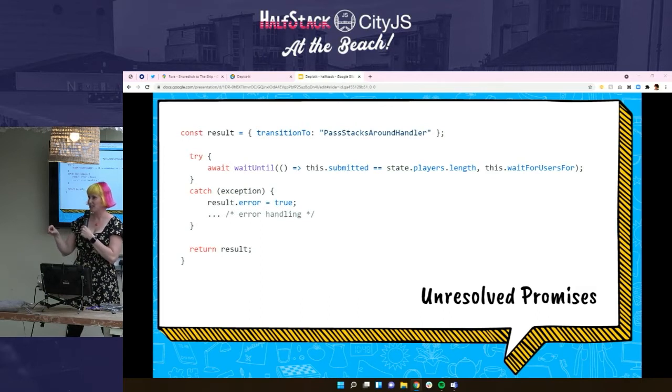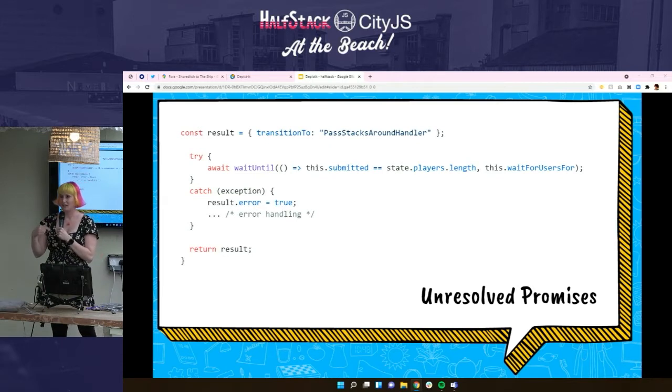If we've got 5 players in the game, we know we need 5 players' worth of inputs before we can move on to the next phase. The promise we write won't resolve until the number of drawings submitted is the same as the number of players that we expect. The input handler will increment this.submitted each time a message is received until it hits that number, and then the promise will resolve and the game can move on.